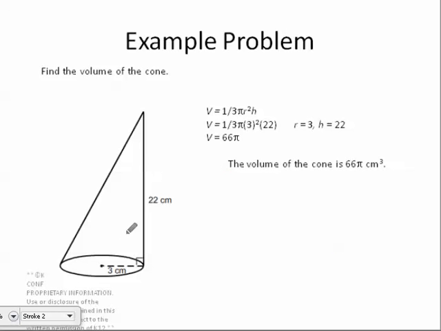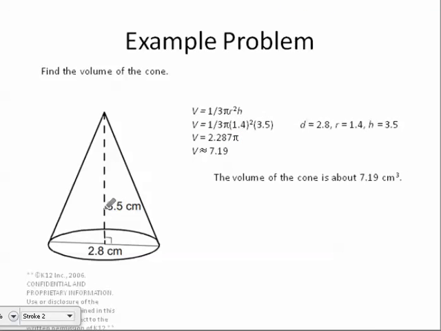Okay? Here's one that's sloped off to the side. So maybe this is a, what would you call it? A waffle cone, maybe? It's got a radius of 3. So I'm going to say 3 squared times the height, 22, divided by 3. 3 squared times 22 over 3 is 66 pi. And if you needed to multiply that out, you'd multiply that out to tell you exactly what the volume is. But in this case, they left it in terms of pi. It's probably because we weren't given 3.14 as something we needed to multiply by. It's a lot of ice cream. 22 centimeter cone. That's 66 pi cubic centimeters of ice cream.